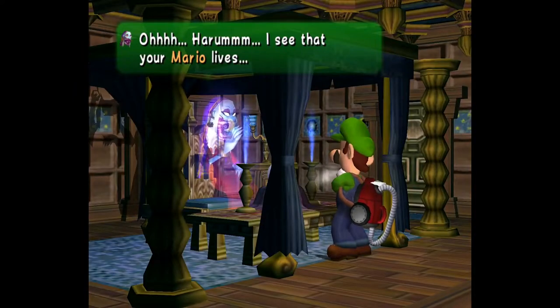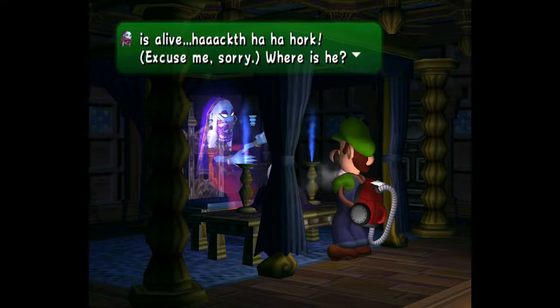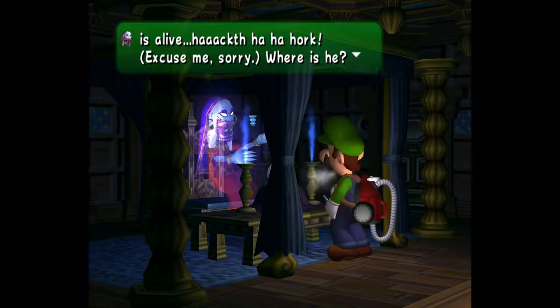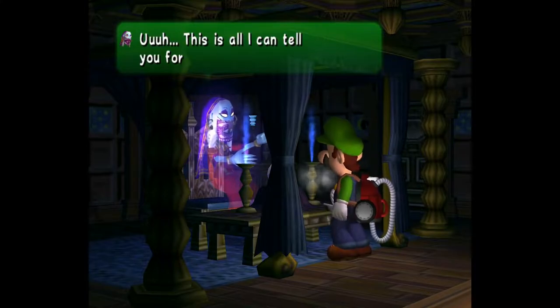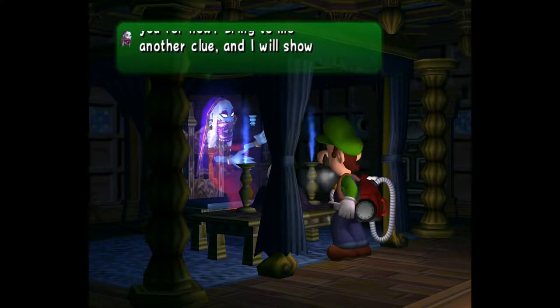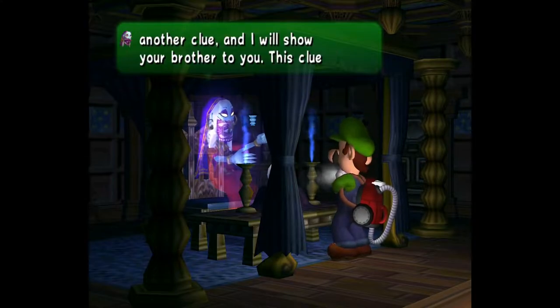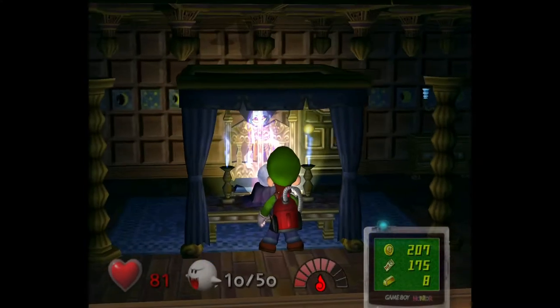Show us what we seek. Oh, I see that your Mario lives. Well, he is not in the spirit world, but one cannot say he is alive. Ha ha ha ha! Excuse me, sorry. Where is he? Where is he now? Ah, the spirits fall silent. This is all I can tell for you now. Bring to me another clue, and I shall show you your brother. This clue no longer speaks to us.